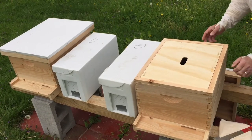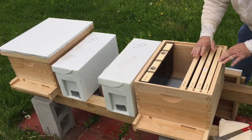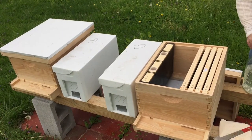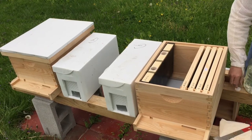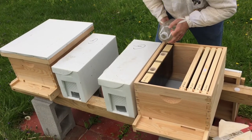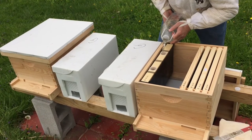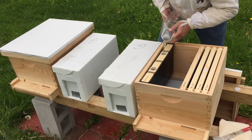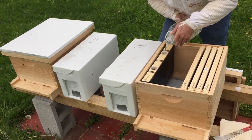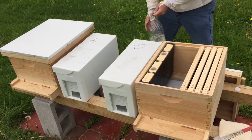Essentially all I'm going to do is transfer these nucs into the hives. These are cypress hives that I just got from Cypress Beekeeping. You can see that I have the internal feeder at four frames — this guy takes up one frame. I have some one-to-one sugar syrup here. I don't know how long these bees have been cooped up inside, so I'm going to put half of it in this one and half in the other hive. I didn't have enough sugar — I didn't realize I was going to be needing to make sugar syrup today.